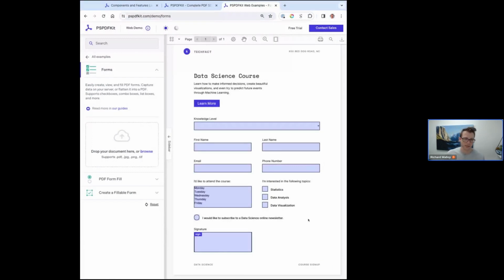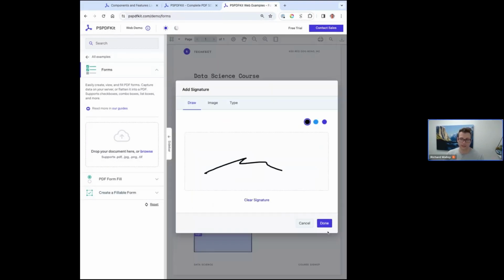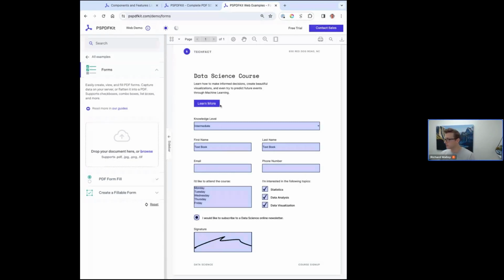When we look at form support, PSPDFKit follows the PDF specification, and we support the viewing and filling of AcroForms. What that means is we're able to detect with the SDK what type of form fields are in it. So for first name, we would put a text box. Last name is a text box. We also do check boxes, radio buttons, drop downs, and things like that. A big thing too, we can detect a signature box. So we're able to take a digitally created form as it is, render it, show what's in there, but also fill out those boxes.